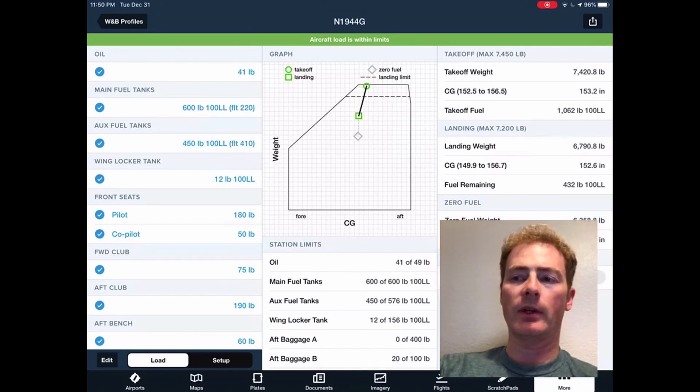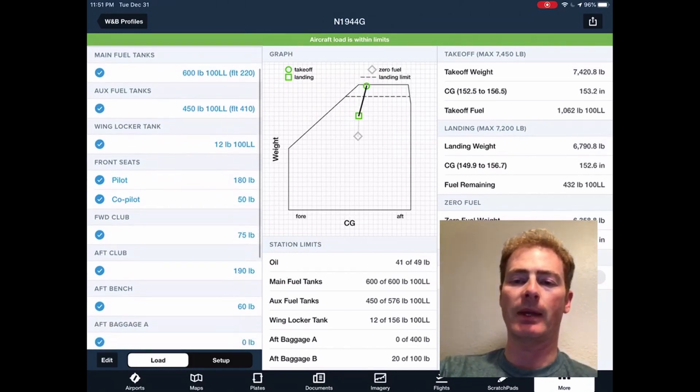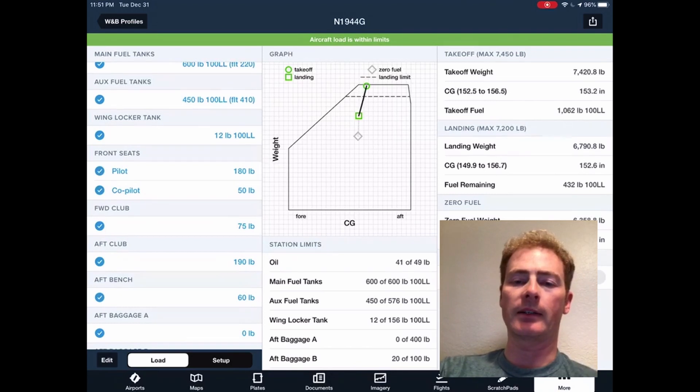With all the toys and luggage on board today, I had Silverhawk put 450 pounds on board in Lincoln, Nebraska. Because I have young kids, I list them between 30 and 50 pounds. We just mentioned that the wing lockers have a 40 pound limit, but I have two of them, so that explains why we had 60 pounds between the two wing lockers.